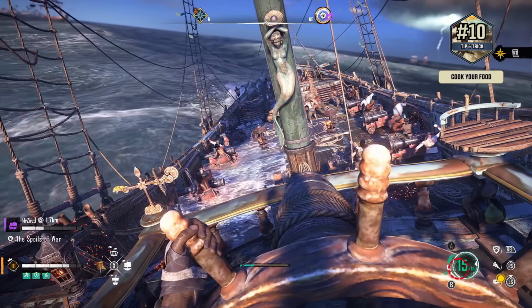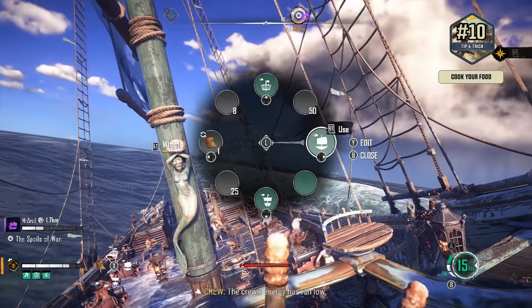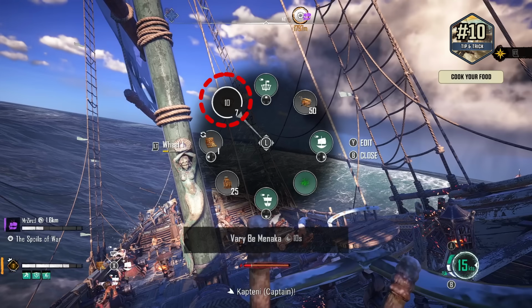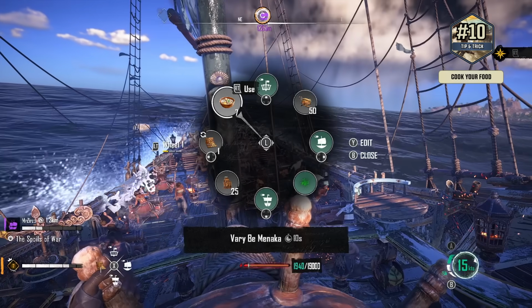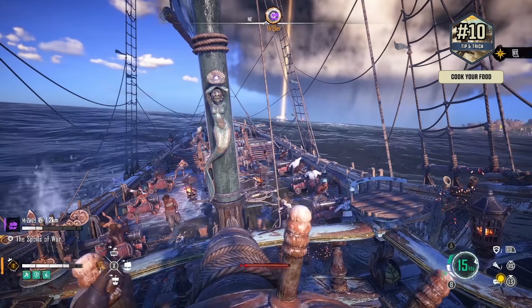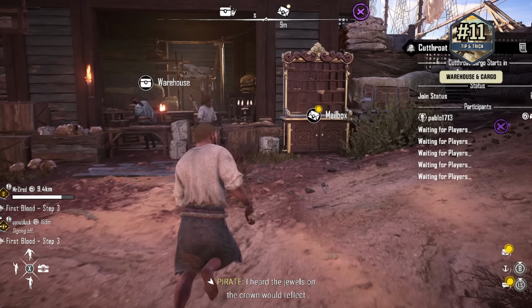So when you are on your ship, when you are using maximum speed, your stamina will go down, and the only way to recover it is to slow down or use the food, so it will increase the amount of stamina that you have. But remember that there's a cooldown and you have to wait for some 10 seconds until you're gonna use it again. Tip and trick number 11, warehouse and cargo.